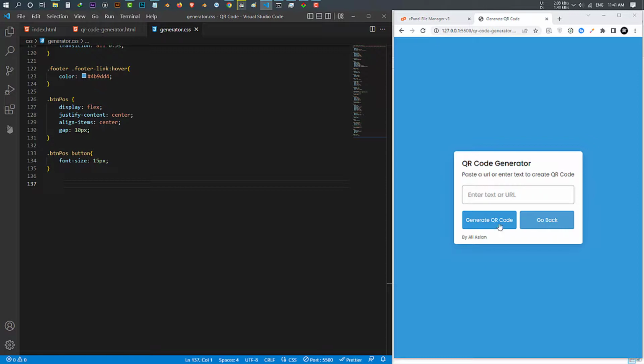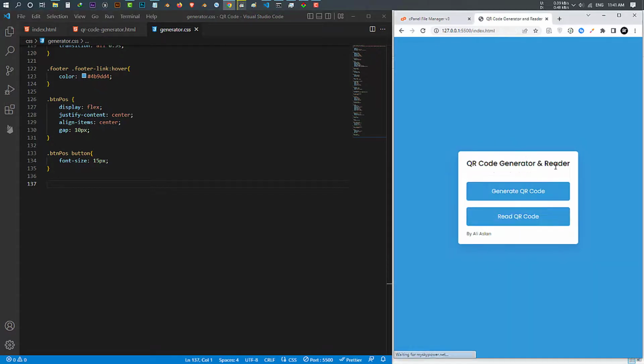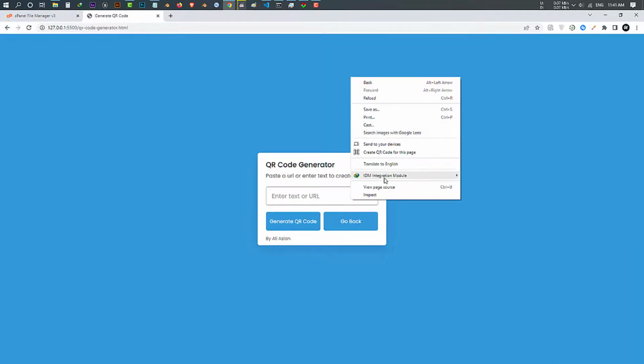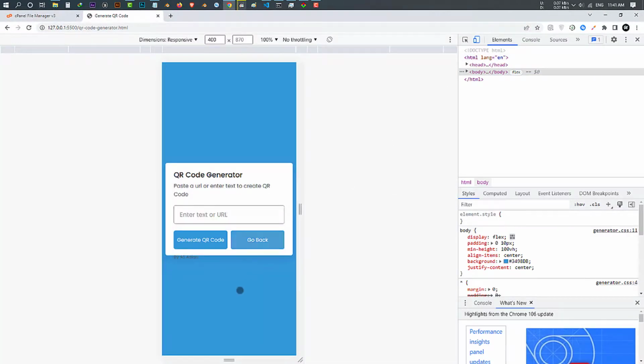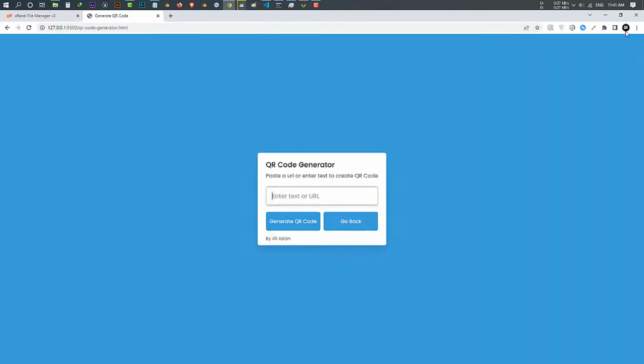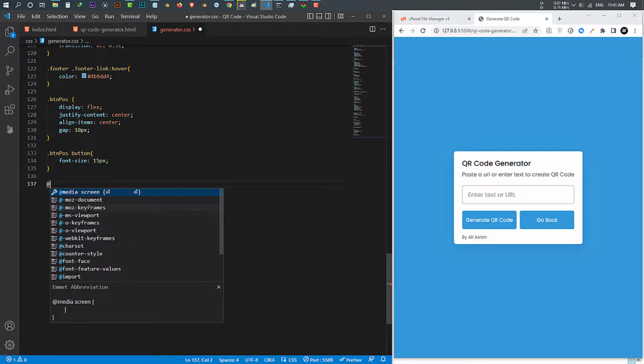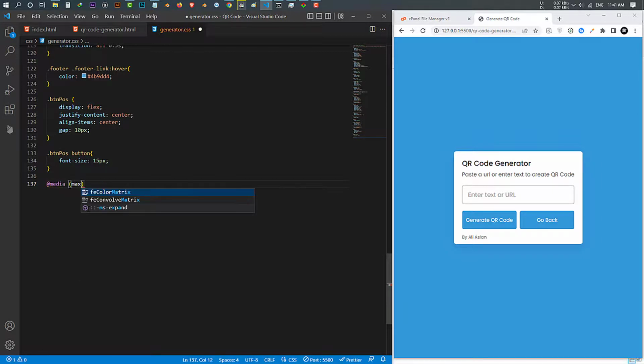As you can see, both our generate QR code page and our homepage look very nice. The page looks really nice, but there's one problem. If we change the size to mobile size, you see our footer is not in place. It doesn't look nice, and when you generate the QR, it doesn't fit the page. So let's change some design on the mobile device to make it completely responsive. So I just use media max width.